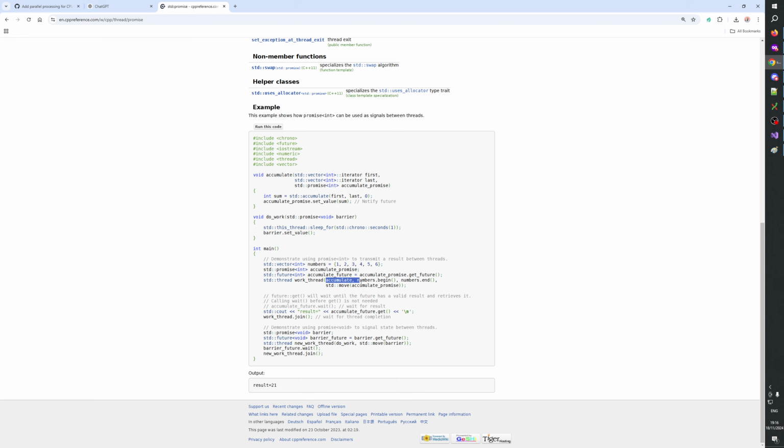Work threads. Promise, future. Okay, so you use this to get some state. Get state.